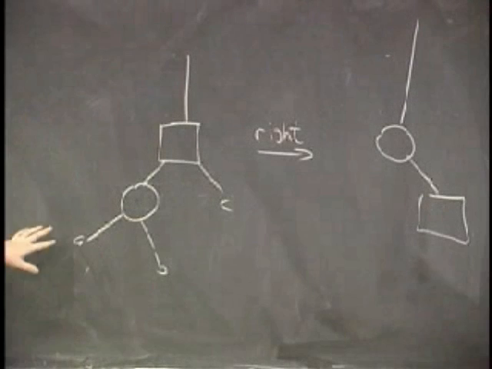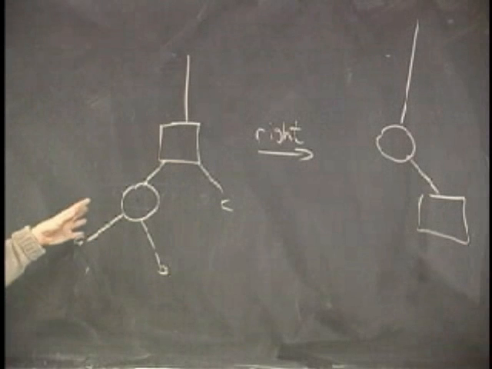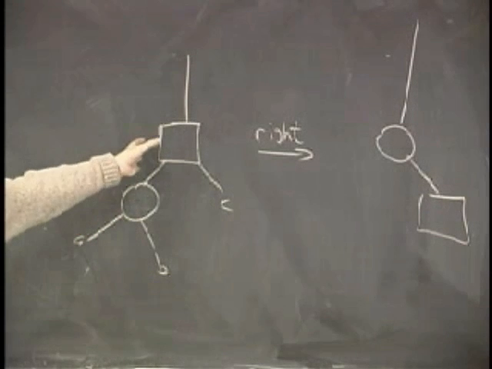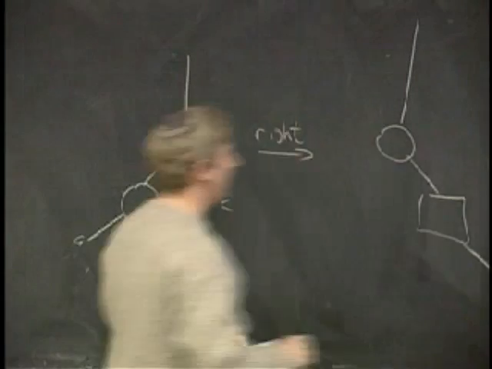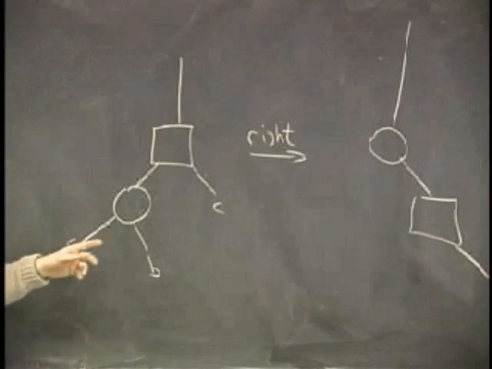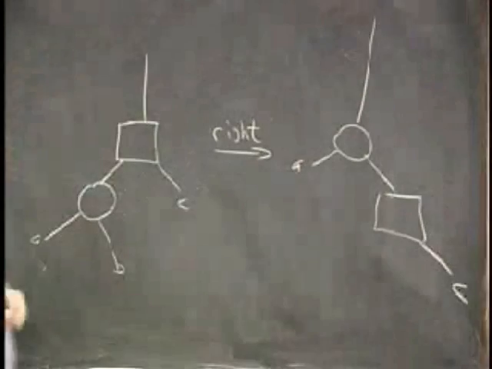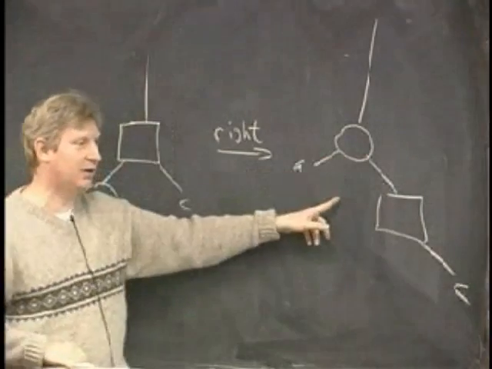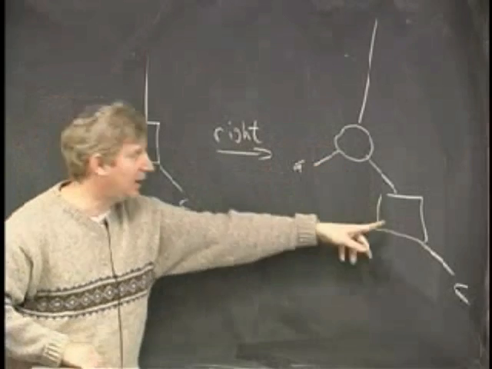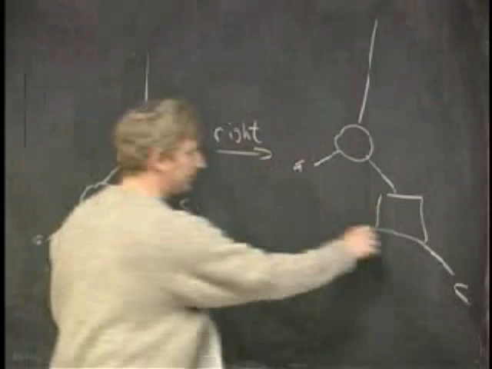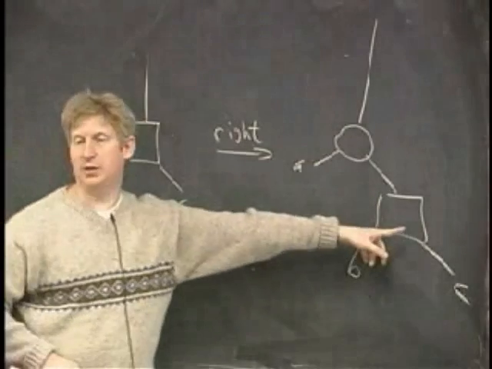And now the issue is, how do we reconnect the A, B, and C? So think of this just like a rotation. That's why they're called rotations. Imagine that you took this and turned it like that. The C would still be where? Over here. Leave it there. What about the rest? The A still comes off the circle. And now the thing is, what happened to that B? The B should come right out here. But it can't because it's a binary search tree. So the B gets snipped and reconnected here. This is a rotation mutating the tree into this.